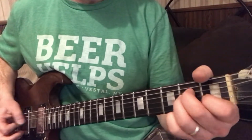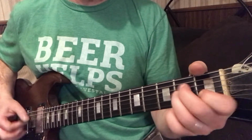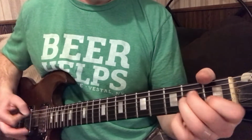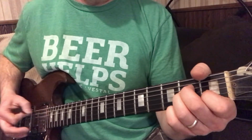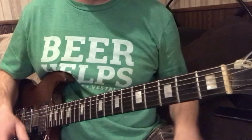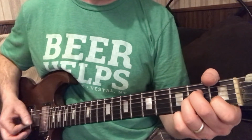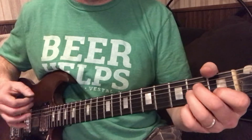See, I'm just hammering down on the fourth and the third. So it's going to do this a bunch of times, and then like we do it with your singer, she's going to come in and sing. She's going to sing, you're going to do it probably like three more times. There's a cue when you know, and you stop.